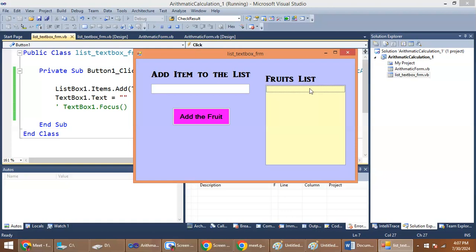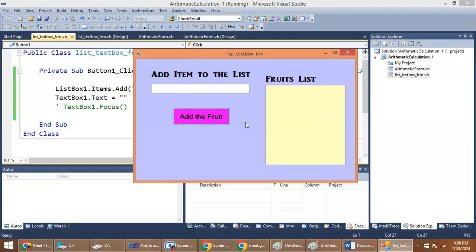Again, I will instruct you what I am going to press on the keyboard. I tell you, and then only press. So listen carefully. Now I am going to press the tab key again. The control is transferred again to the button. So look at the button carefully. I am going to press the tab key. So what happened? The control is transferred to the button, no? So that is called focus.